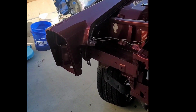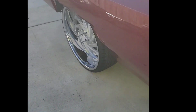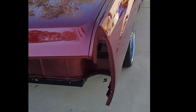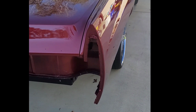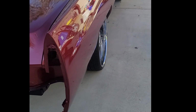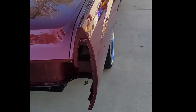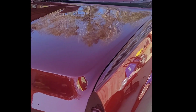To be honest with you, it ain't a whole lot of issue about the money part of things. It's the work, the service that you get. A lot of the work I did myself, but the paint job, I had to redo the paint job 3 times. I wasn't happy with it. Now I'm happy. Still got to do a little buffing on it. I got overspray that I got to get off my fenders and chassis.